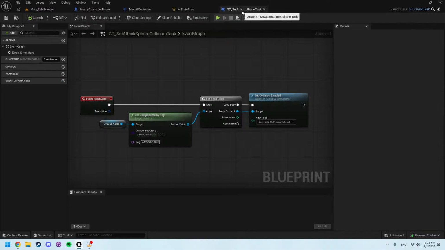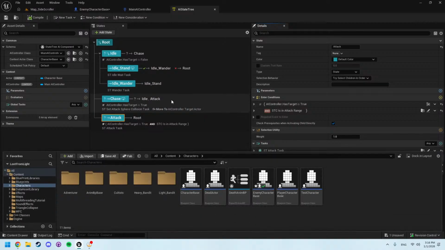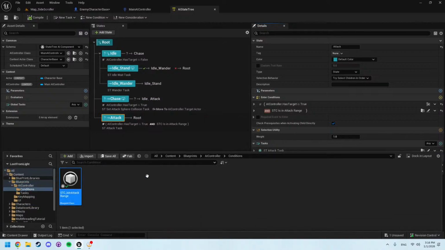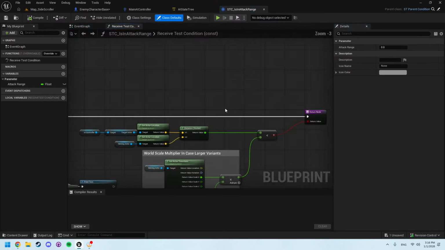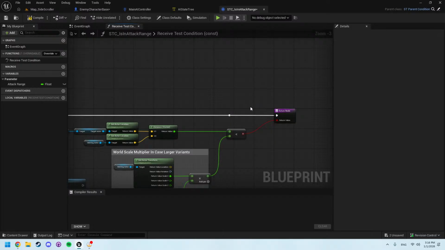Don't need that. Oh, it's because I'm having it evaluate again, and that's where it's struggling for some reason. So it has a target, and it should be in range, but it's just not, I guess. Let's double check that condition. Probably we'll just get rid of the condition.